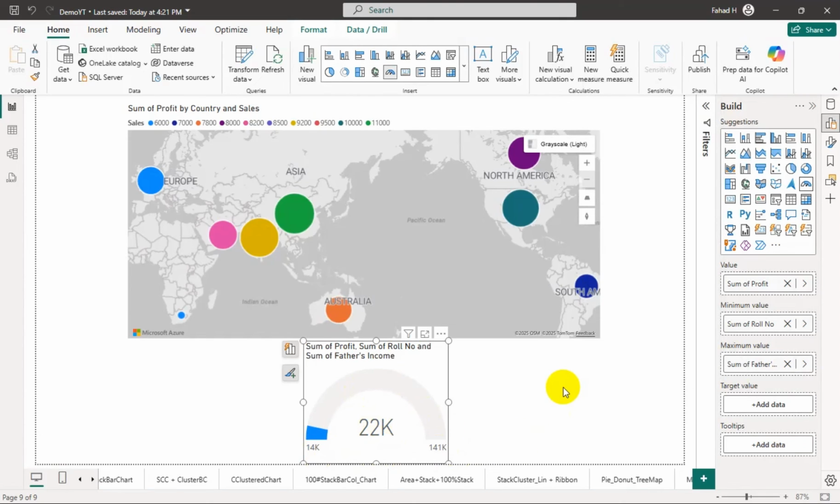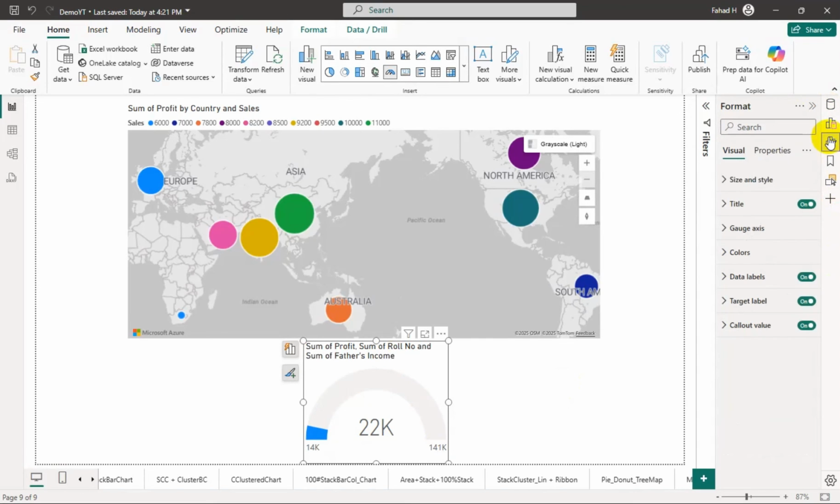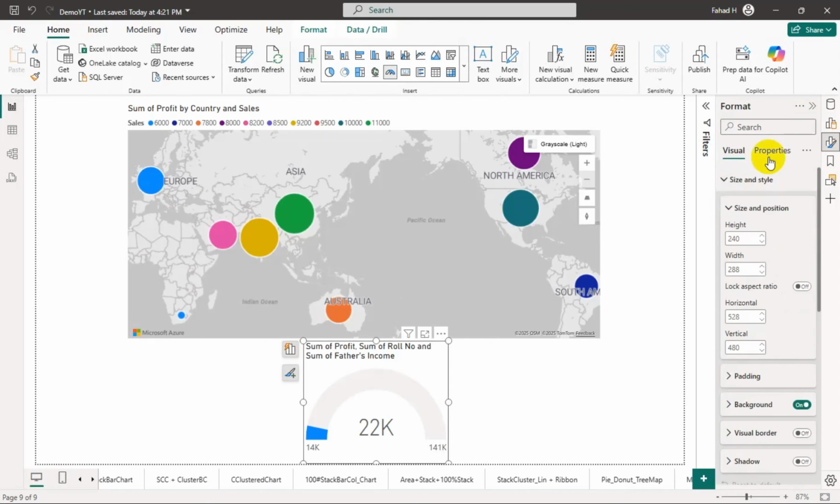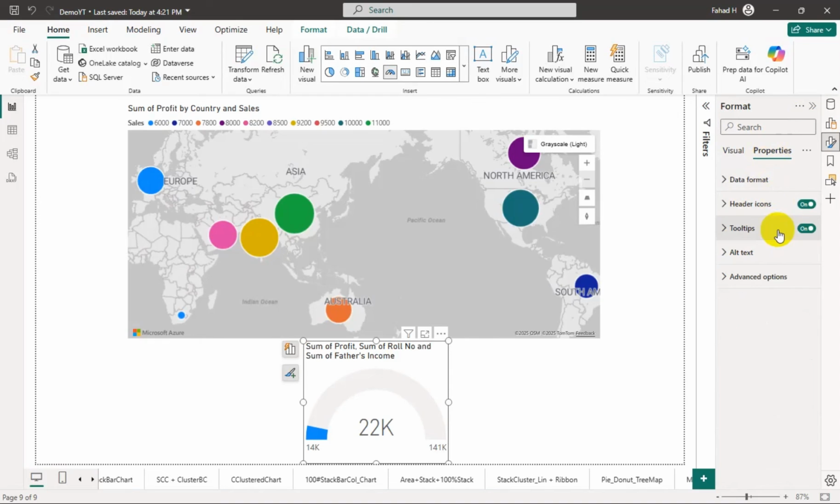So that's all about it. In this session we discussed two types of visuals. The first one is Azure map and the second one is the gauge. We discussed in a lot of different video sessions how we can add properties. The gauge axes are also there. All things we have already discussed. If you watch the initial ones, all the things we discussed and almost 90% of the attributes or features are the same in every type of graph.